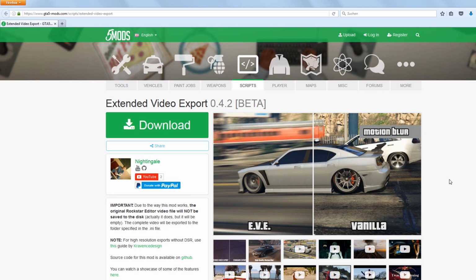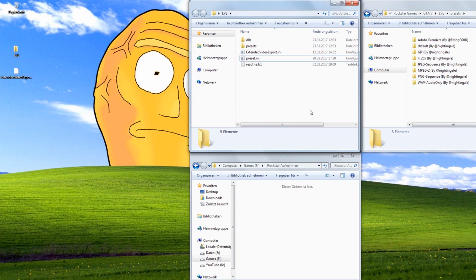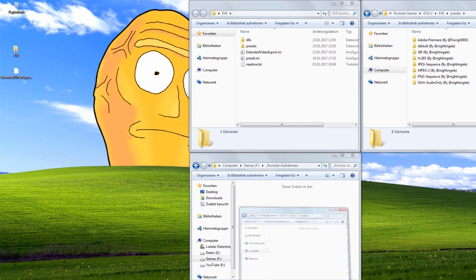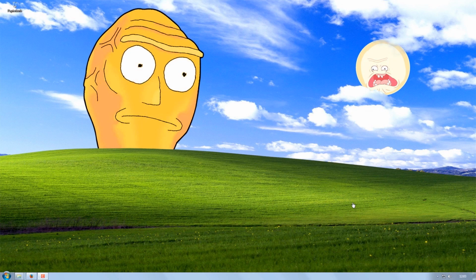Extended Video Export takes away at least one of these stages of compression and gives you a much better material to work with. The biggest downside, of course, is the huge file sizes depending on the preset you are using. But if you're a passionate video creator, you will be able to ignore that and find some space on your hard drives. I hope you enjoyed this small tutorial and mod showcase.